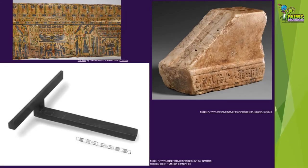Sundials have been used since ancient times to show the passing hours of a day. There were paintings of T-bar sundials on the walls of Egyptian pyramids and one made from rock has been found. They are easy to carry around, which made them useful for travellers such as sailors too.